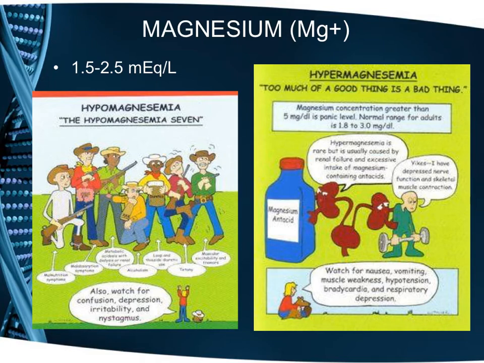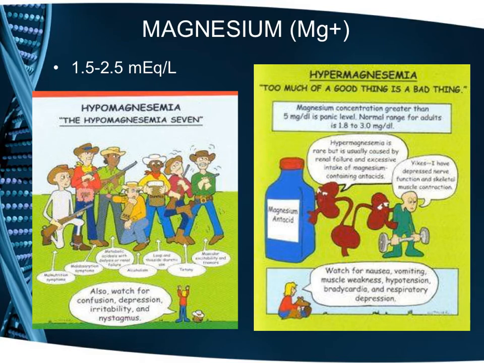Hypermagnesemia results from conditions opposite of those of hypomagnesemia. Renal dysfunction and excessive intake of magnesium are the primary causes. Drugs such as antacids, laxatives, and magnesium supplements provide an extra source of magnesium. Excess magnesium depresses the CNS, so the patient may appear drowsy and lethargic, and the LOC may change to the point of coma. Muscle weakness can be profound and affect respiratory and cardiac function, leading to respiratory or cardiac arrest. It can also cause vasodilation, which can lower blood pressure and cause flushing.